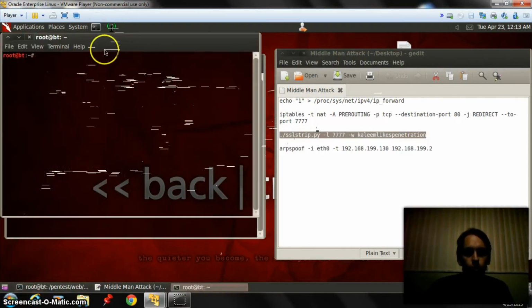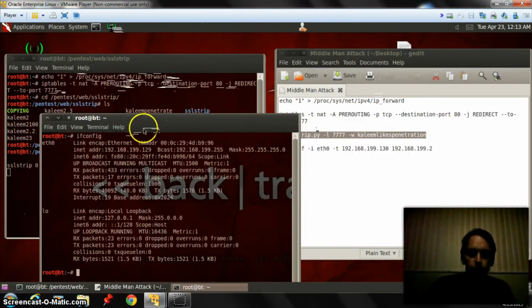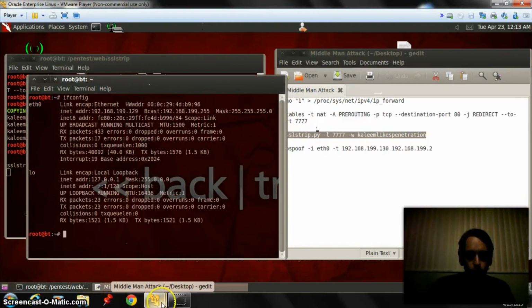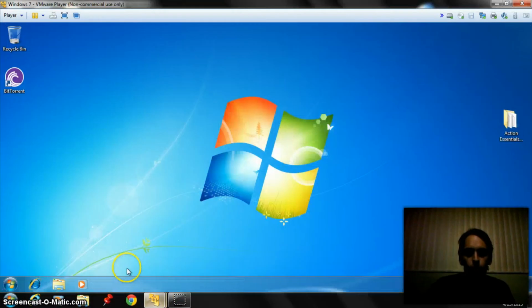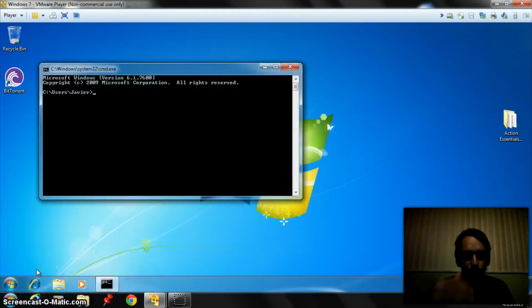So you see we're running SSL Strip 0.9. Now we're gonna open the terminal and we're gonna run ifconfig. Now once we have started SSL Strip, you have to enter the desktop that you are attacking, and be able to find its IP address somehow.